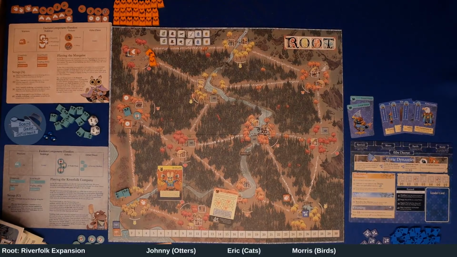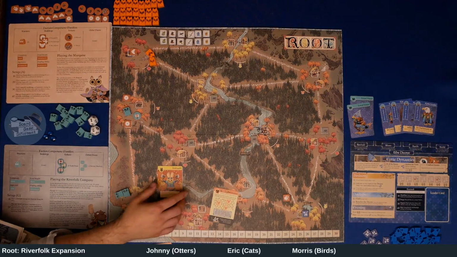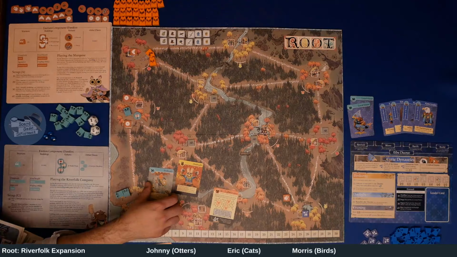I love the art. Yeah. So only a defender can play an ambush card, except when you have an ambush card played against you as the attacker. If you have an ambush card, you can cancel that ambush.